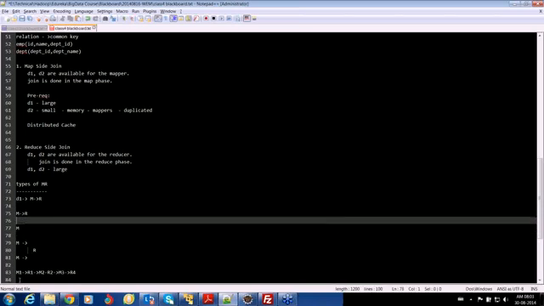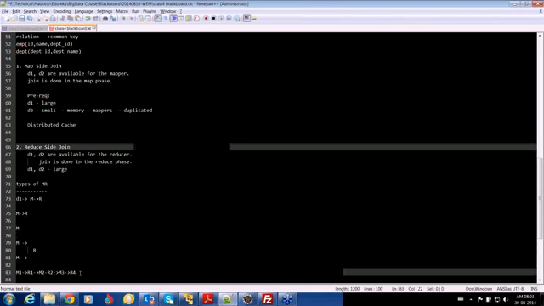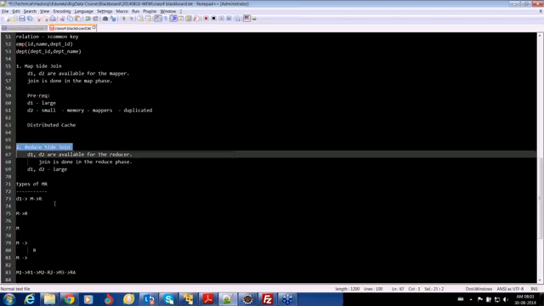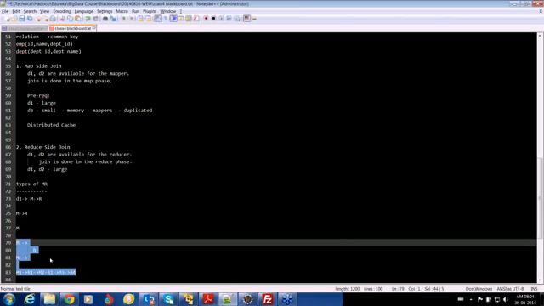So out of these four, for the reduce side join, which technique will I use? Which type of MapReduce job will I write? Can you make out? I've given you enough explanation. For reduce side join, I have two data sets. If I have two data sets, which MapReduce job will you use? Amit says, okay, so the answer is obviously between third and the fourth. Now you have to intelligently decide.